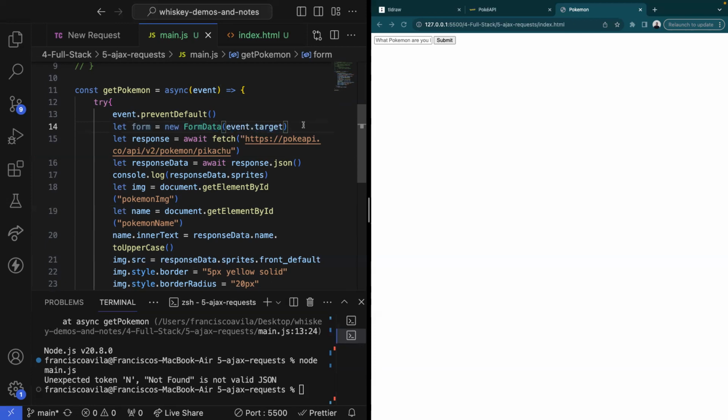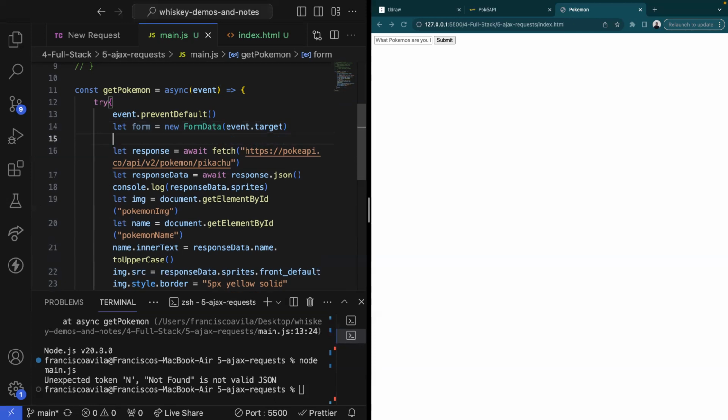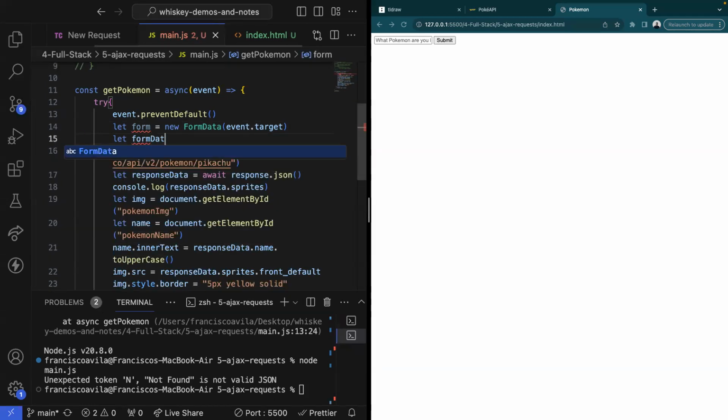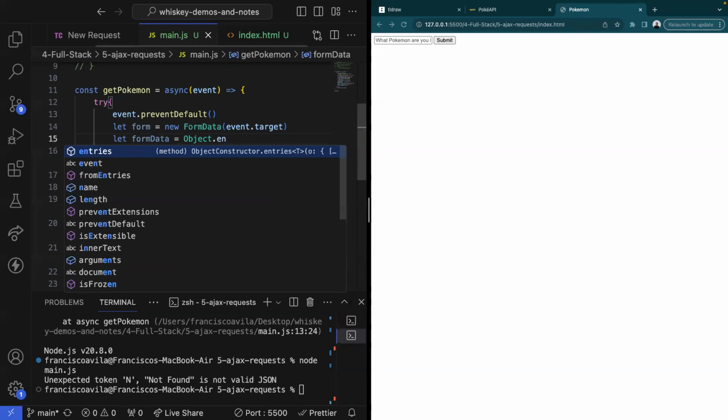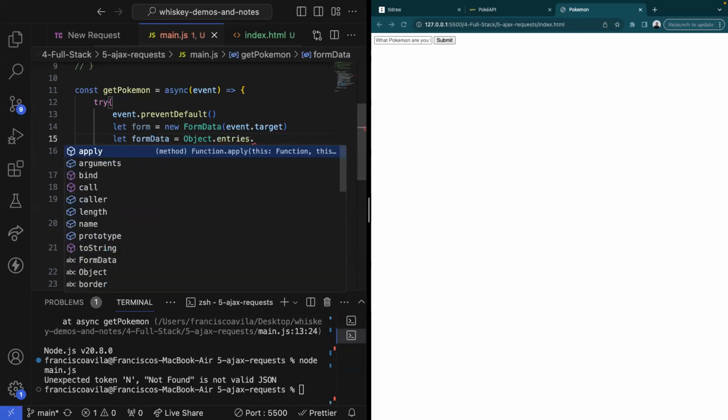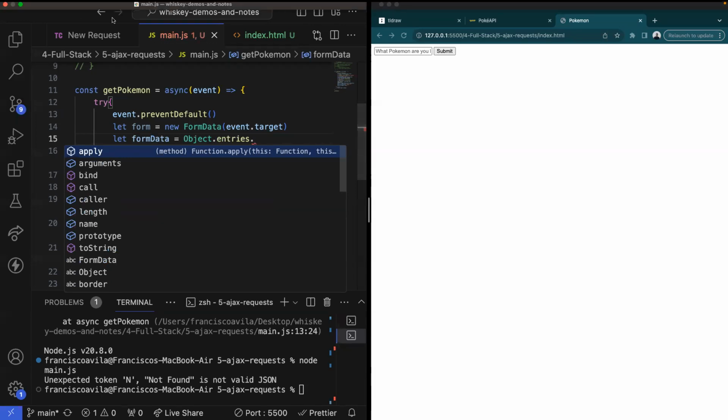Yeah, so I'll take over for this one. Once we have this form, I can say let formData be equal to Object dot, I want to say entries. What was the last one?